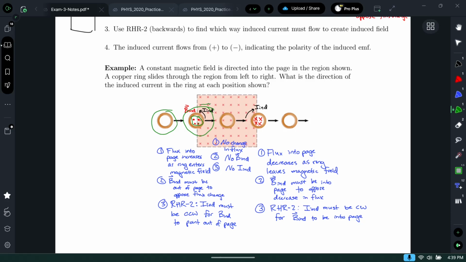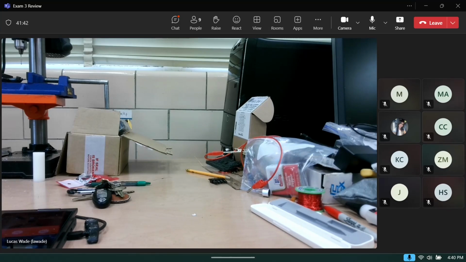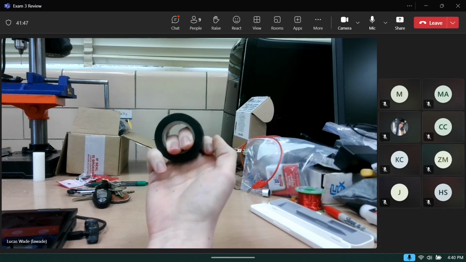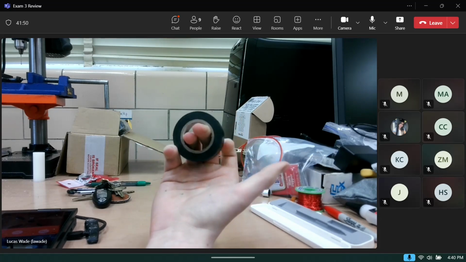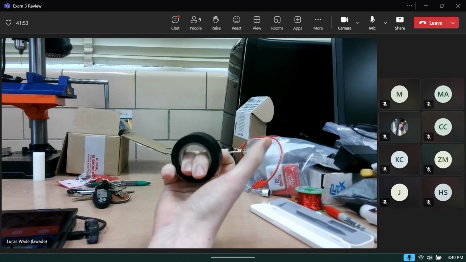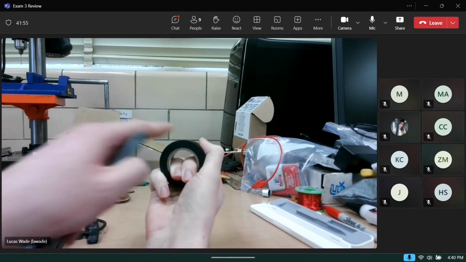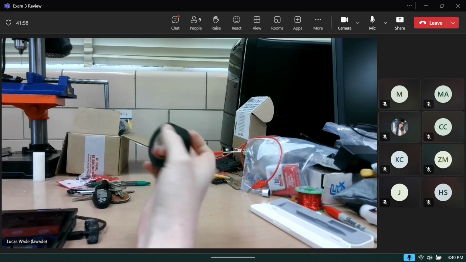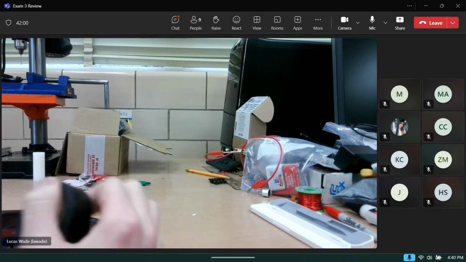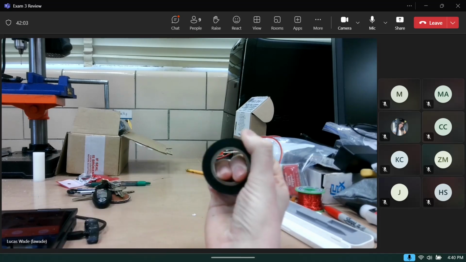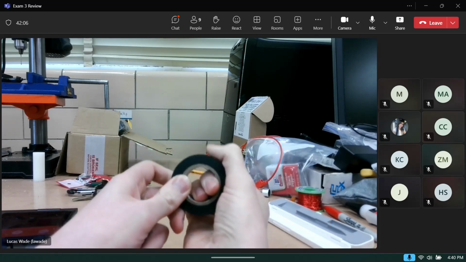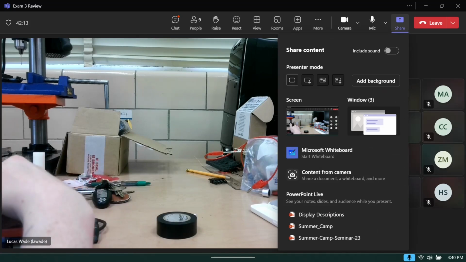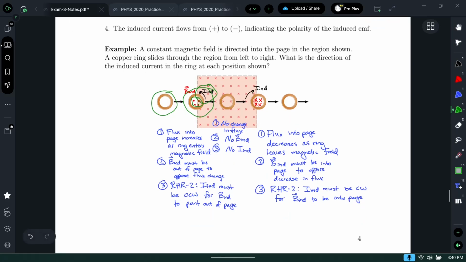And that current flows according to the second right-hand rule, but in reverse. So what I mean by that is, in this case, I figured out information about the field first. I figured out which way my fingers should point: out of the page. Based on that, I need to think about which way my thumb has to grab the tape. In this case, like that, so that current flows counterclockwise. So it's in reverse because we're used to saying, here's the current, what's the field? This is, here's the field, what's the current? That's really the only difference compared to all the right-hand rule stuff we already did. And that says in this case that the current flows counterclockwise.